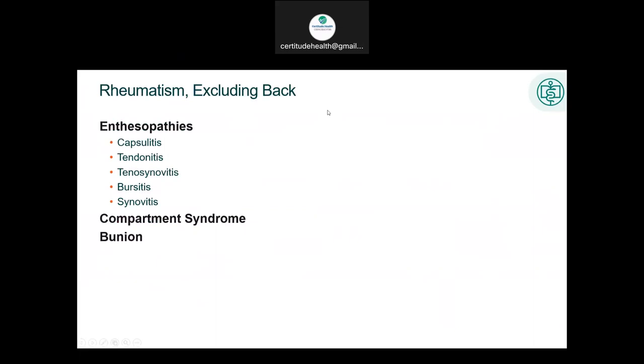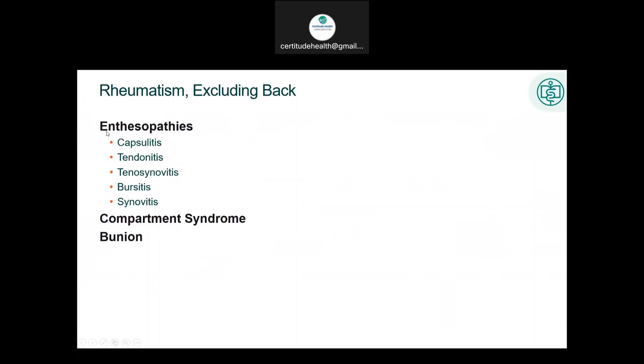Enthesopathies are diseases occurring at the site of insertion of muscle tissues and ligaments. For example, I had hip surgery this year in January, and my surgery was targeted at a labral tear. The labrum is a connective tissue that helps to hold your hip joint in place. It's located at the insertion point of the hip, because that's where it needs to hold your hip joint into the socket, basically, so your leg doesn't fall off, which it won't, because you've got other connective tissues, right? And we have skin, so it just can't fall off.